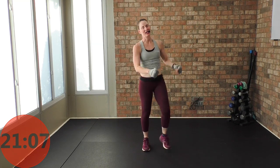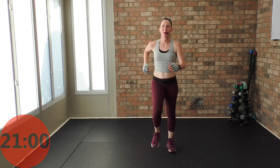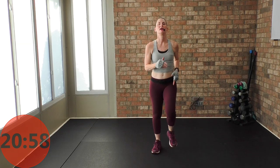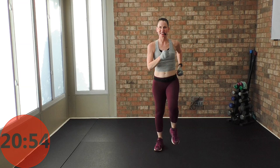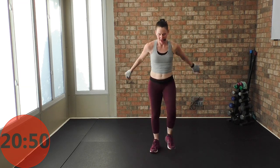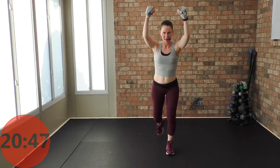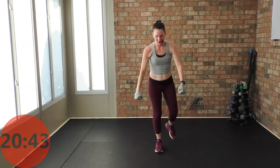left to right march. Catch your breath. Are you ready? Eight marches, tap back, eight, seven, six, five, so simple. Tap it back left to right, eight, seven, six, five, four, three, left to right.